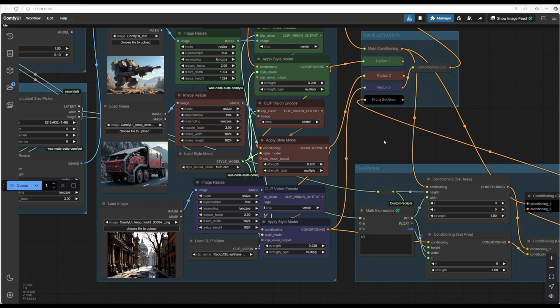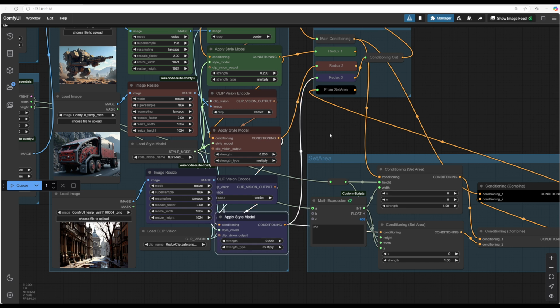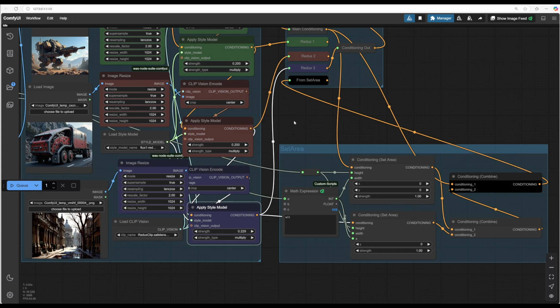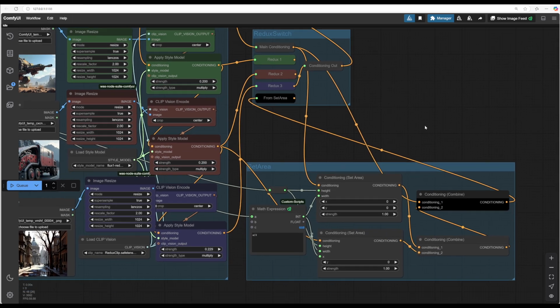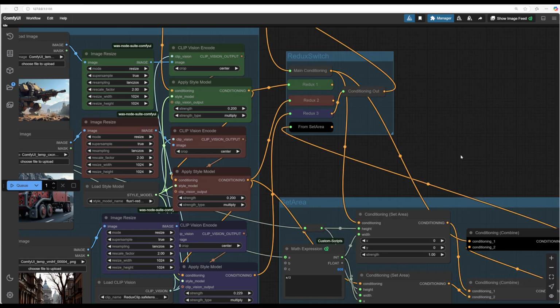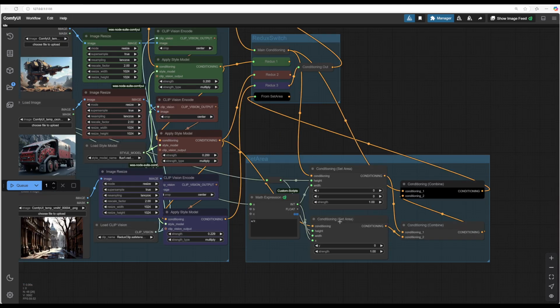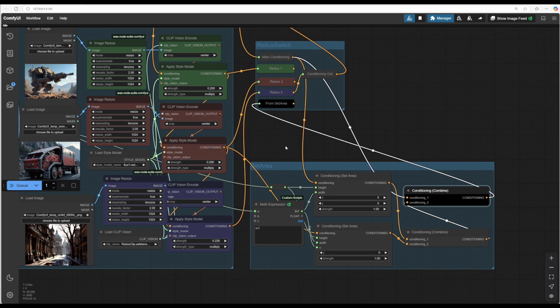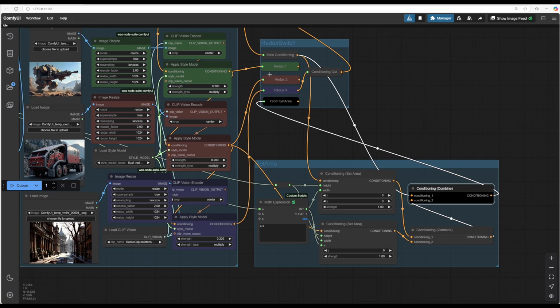Okay, so then what I did here was add, I'm doing it from the 3rd one, we'll actually do it from the 2nd one. I've done a SetArea conditioning. So now our 1 conditioning, let's get all these in the right order. So we've got 1 conditioning, we can decide which conditioning we want into where.